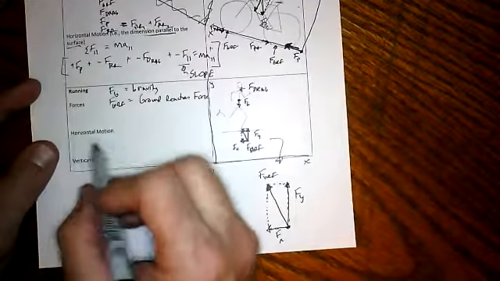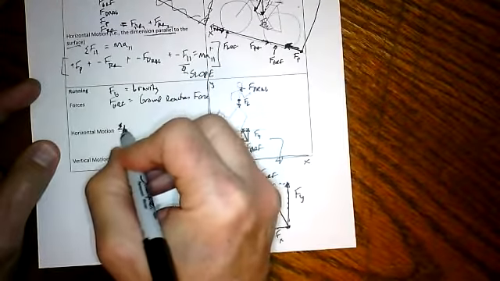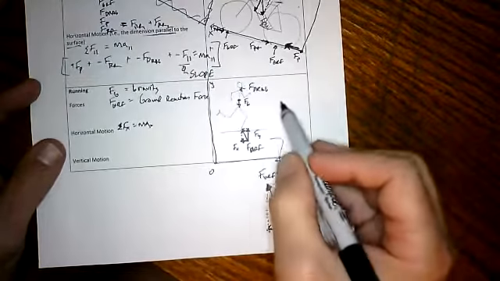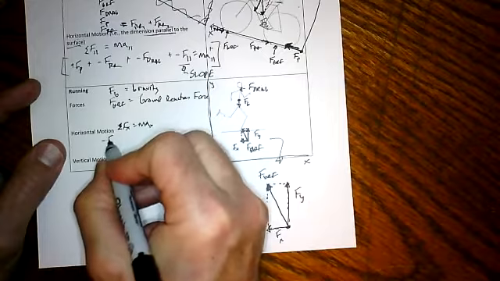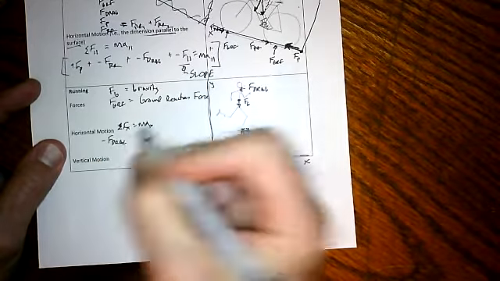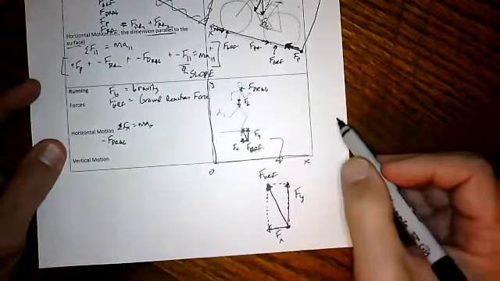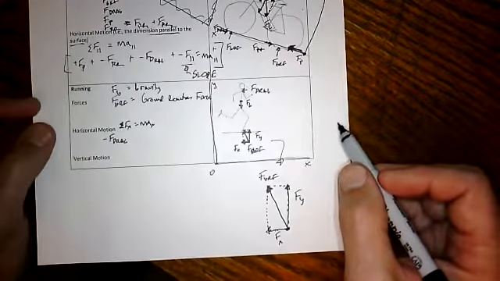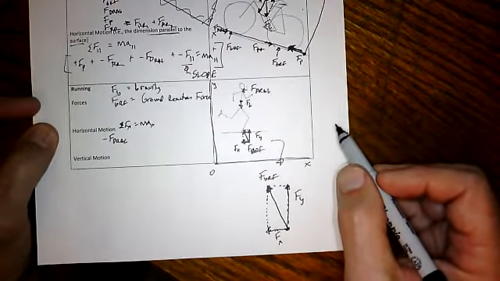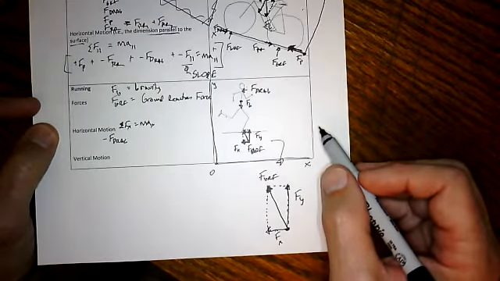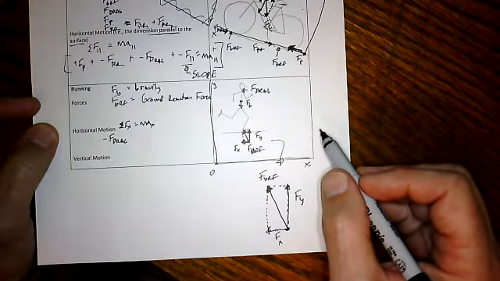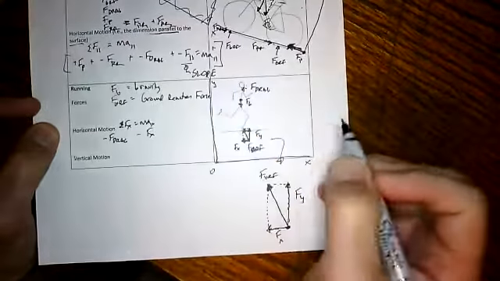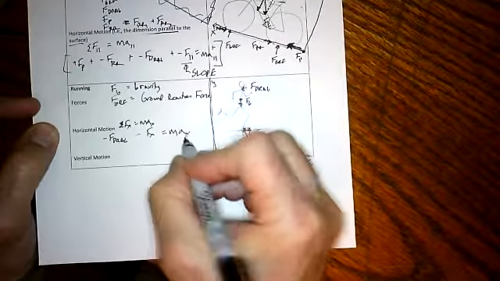All right, so now in the horizontal direction, we do sum of forces in the X direction equals MAX. And what forces are in the X direction? Well, we did put drag up here, so I'll put that here. And some of you did that, and that's fine. We typically don't include that when we're dealing with running in the lab because it's such a small force. But if we're running outside and we got a big headwind or tailwind, it's nice to include that at that point. And then I have this other Fx. I'm going to make that a negative force right here. MA in the X direction.